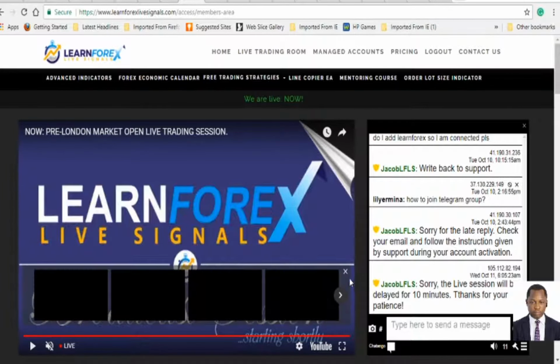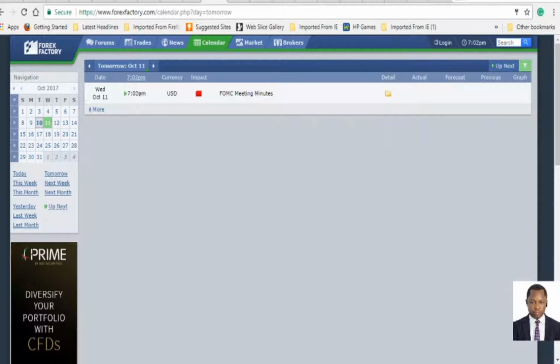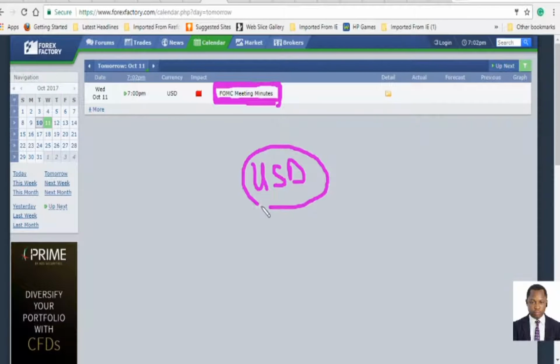All right, let's look into the Forex Factory economic calendar for today. We have already discussed this yesterday, but it's important that we keep coming here every single session. Today we are going to have the FOMC meeting minutes release. This is a news event that could spike all American dollar crosses in heavy momentum. That means we have to be careful with all American dollar crosses from now on.